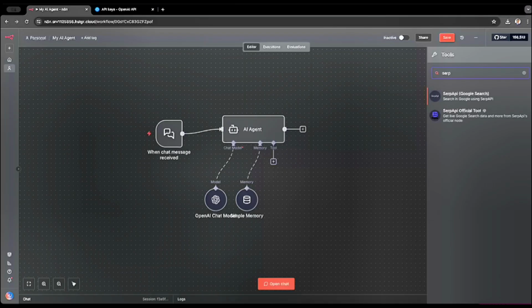Which means if you are asking any question, it directly uses that tool, SERP API, and gets the result on a real-time basis. Let's suppose you ask what is the weather, or give me a list of restaurants, or what is the latest news on AI technology. It will give you real-time results on that. So we are using the SERP API official tool.